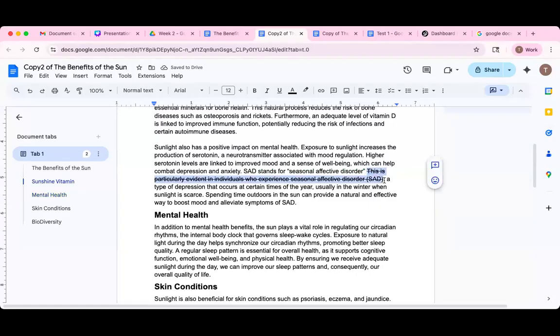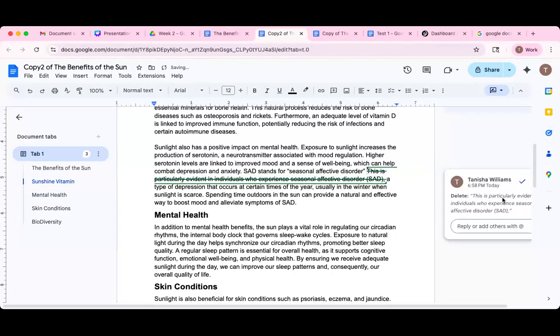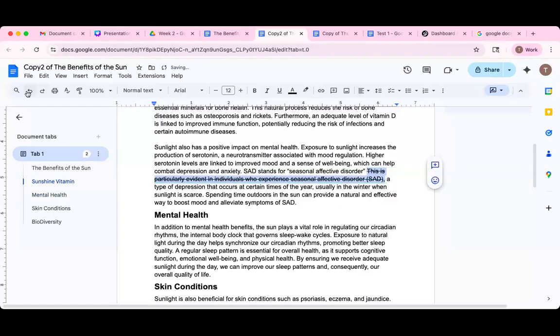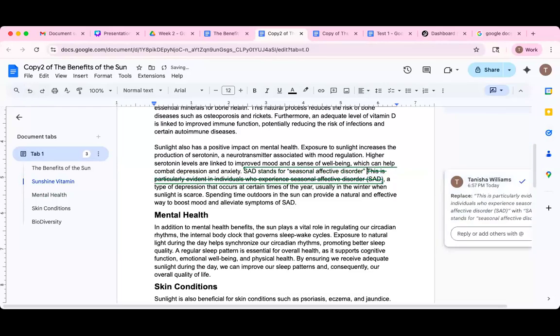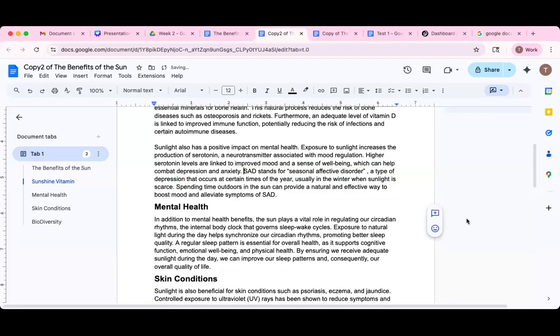And then if you decide, you know what, now that we have decided, we can now remove that. Now it's going to say we deleted that. So if we just want it, we didn't have to strike it out. Let's go back. So now we're going to just want to delete this. All right. So we want to delete that. We're going to replace that with SAD stands for blah. So now our suggestion, we're going to just click on, and now that's going to all change.